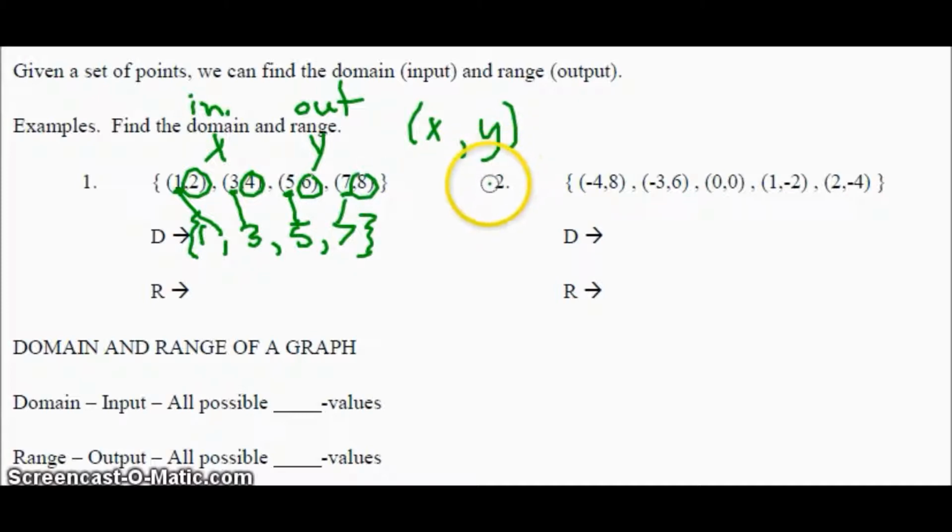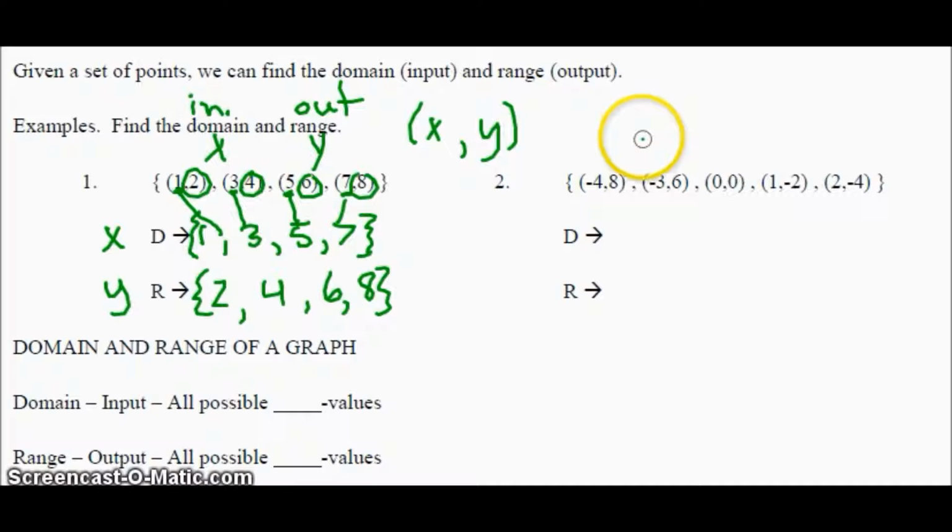Our second part of our ordered pair is y, so therefore we're going to just write the range as 2, 4, 6, and 8. Again, writing it as a set in this set notation. Okay, and that's it. This is our domain, or our x values.